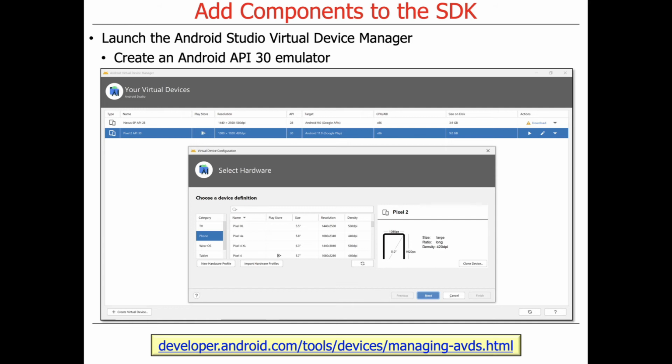So API 30 just corresponds to the version of Android we're using. You could probably use other emulators, but let's try to go with that one because I know it works for sure. And you can pick whatever form factor you want. I think I have a Pixel 4 on my emulator, but you can choose whatever you want. It'll give you a bunch of options. And the main issue there is just the size of the device that shows up in the emulator and maybe the skin, but don't fret about that too much. Just pick one that works.